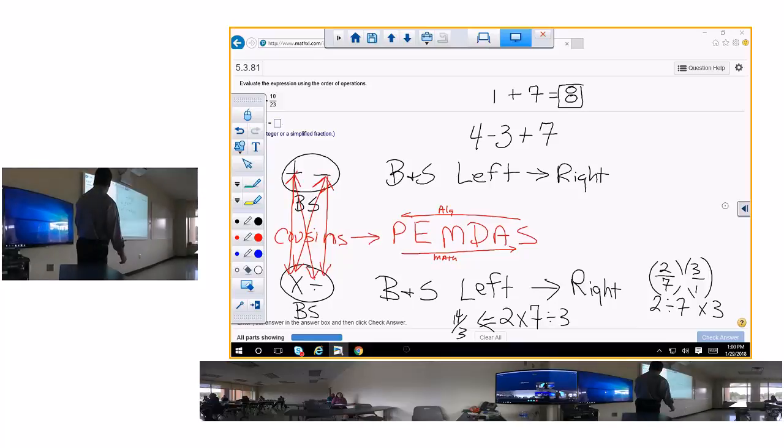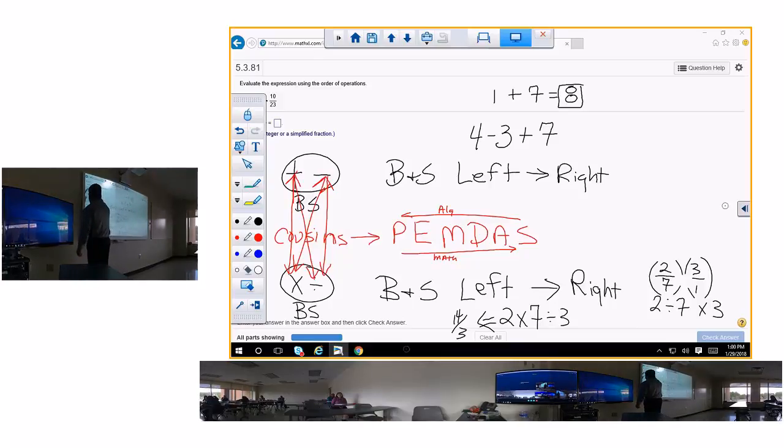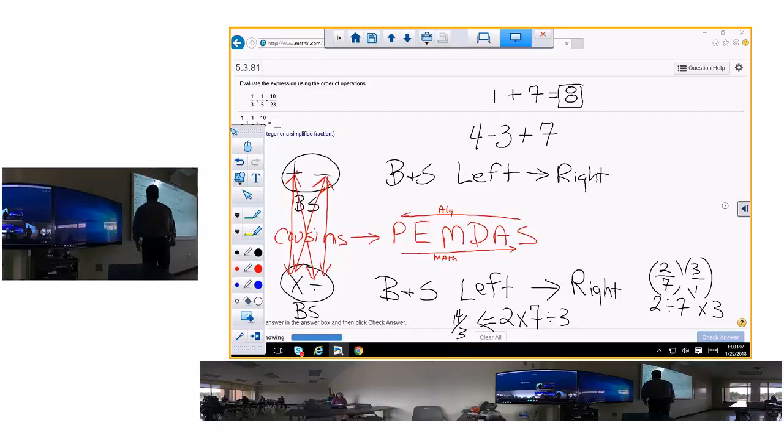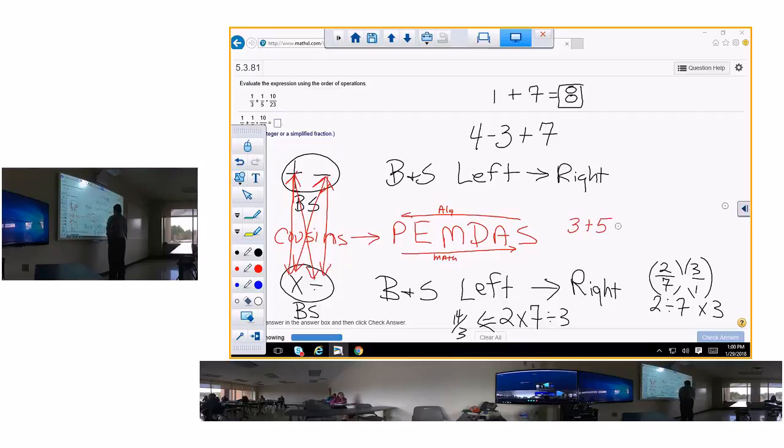So if I have a problem like this, and I can't see it, but I'm going to just make a whole number. I'm going to say 3 plus 5 times 10. And I'm going to do it in red. 3 plus 5 times 10. Now, do we have brother and sister, or do we have cousins? We have cousins, see? Plus and what? Multiplication. Multiplication, so we got cousins. So you do, please excuse my dear Aunt Sally first. My comes first. So 5 times what? 10. 50. So 3 plus 50 is 53.